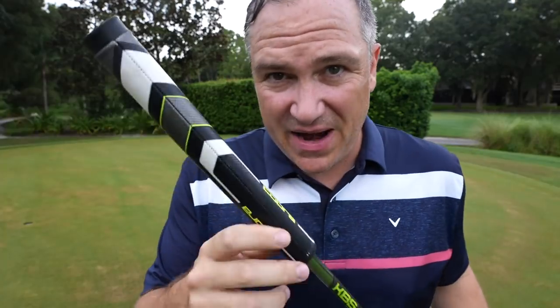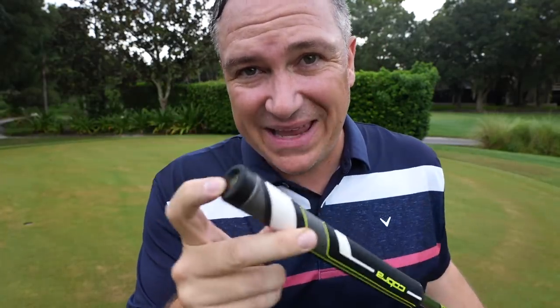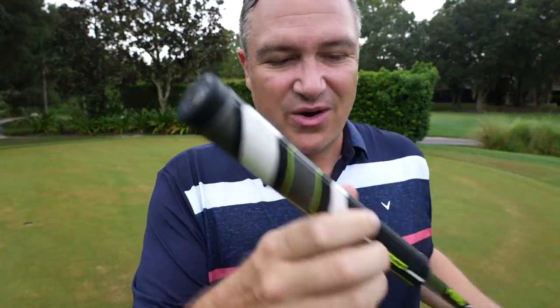Now, the other thing this putter has is that Arccos grip. So if you've been thinking about getting into the Arccos system where you can track all your shots, you get all of those post-round stats, you've got a map and a course view of everywhere you've been and every shot you've taken on the course, that's pretty cool, all right? So that's built into this grip.